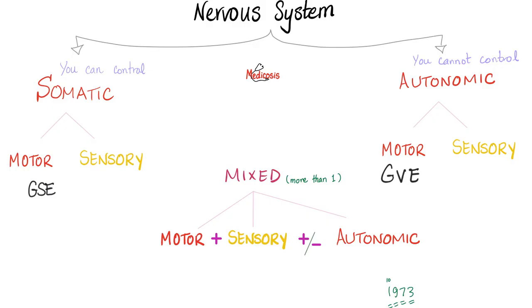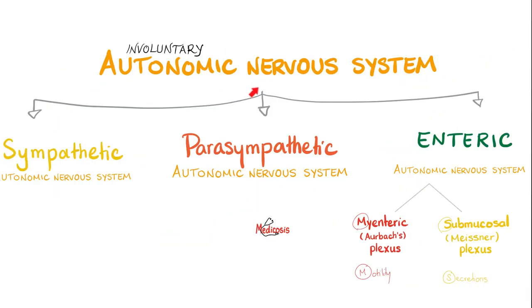In neuro, the 5 senses are not 5, they are 4, because the sense of touch is considered general. Autonomic nervous system, we have sympathetic, parasympathetic, and don't forget the enteric nervous system, which we have discussed in detail in my physiology playlist. Do we have any sympathetic fibers emerging out of the brain?